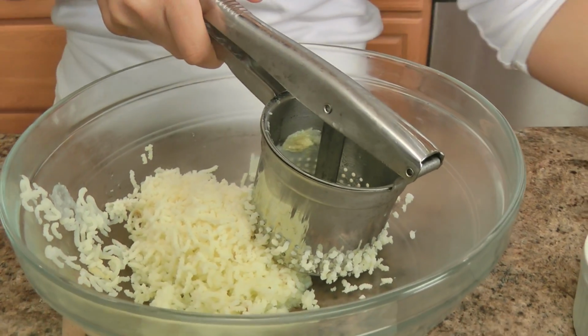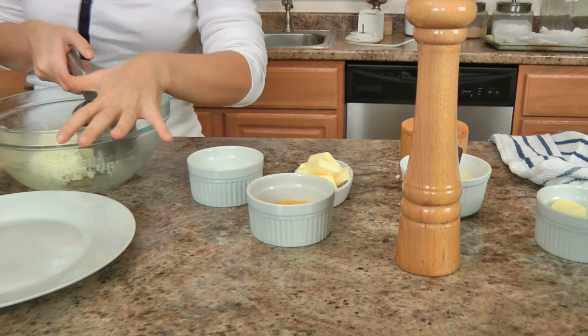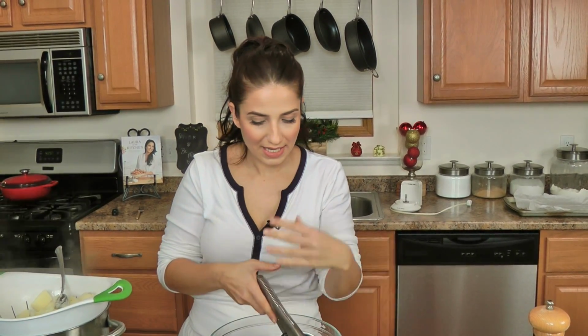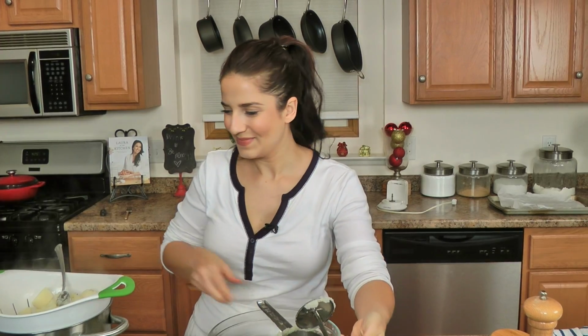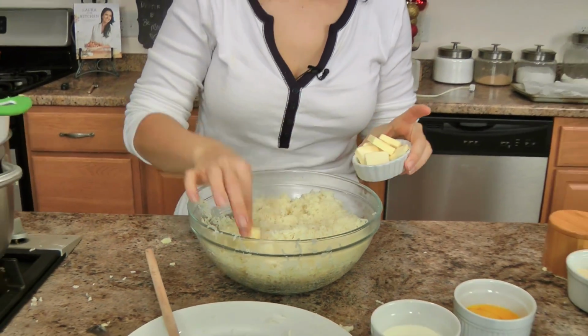I've got heavy cream, butter, egg yolks, lots of Parmigiano, black pepper. I don't need any more salt because I salted my water really, really well when I was boiling the potatoes, so it doesn't need any more salt. Oven's preheated to 425. I'm just going to keep on ricing. Clearly didn't listen to my nonna well enough because I still made a mess.